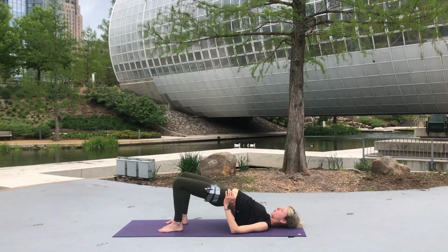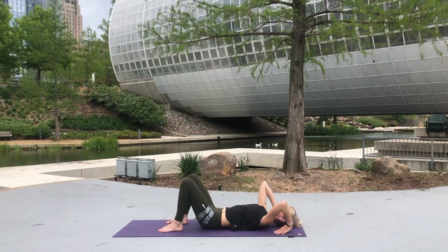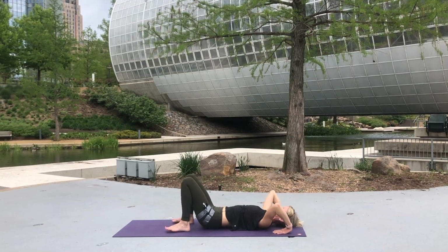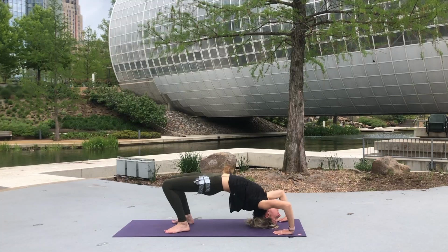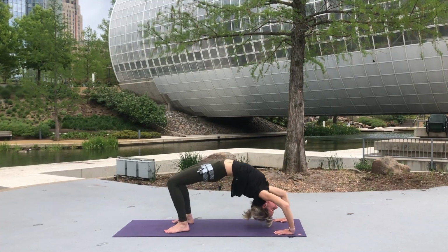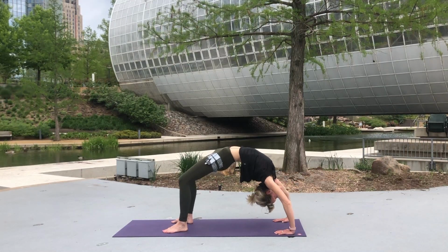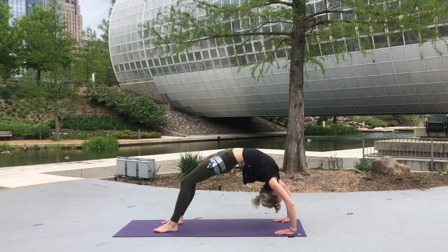If you're taking full wheel, if it's in your practice or you want to try it, plant the hands just beyond the ears, fingertips towards the toes. And then on an inhale, press down, come to crown of head. And then if you feel comfortable here, see if you can easily lift your head. And then pop up. Push your heart through your arms. Straighten your legs if you like.